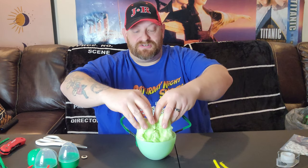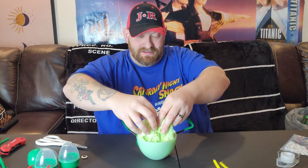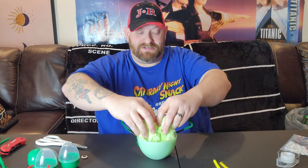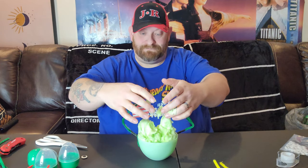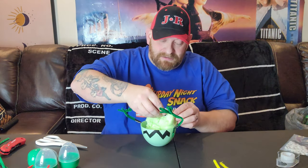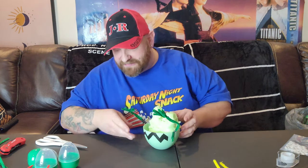If you just squeeze onto it for a second, cotton candy will kind of melt into itself. This is very sticky. Okay, so it also is crumbling, but that's okay because you can eat it while you do this. All right, so without destroying it, that's probably the best I'm going to be able to do. And now we can add the eyes in there. Should be able to just press it right in. Yeah, there we go. There's one.